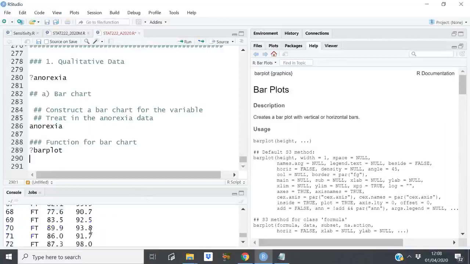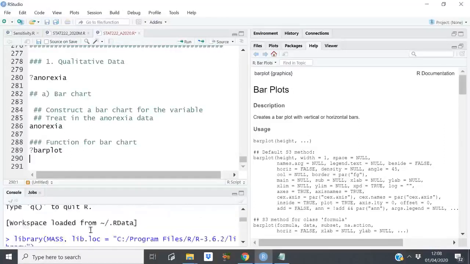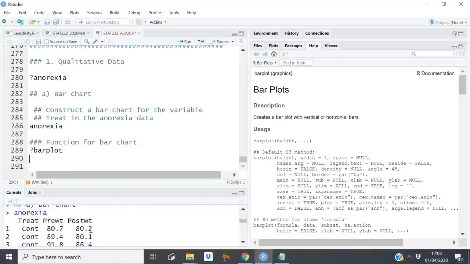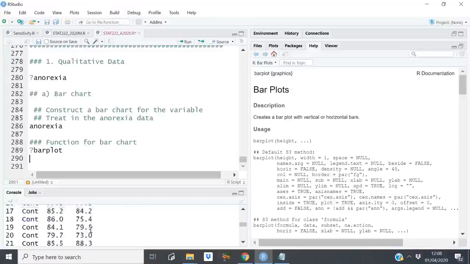If I were to ask you to do this bar plot manually, you would get the frequency. In other words, you would count how many females were assigned into the control group, how many to the CBT group, and how many into the FT group, right? So we must get those frequencies before we do our bar plot. This is important, otherwise you'll get an error.